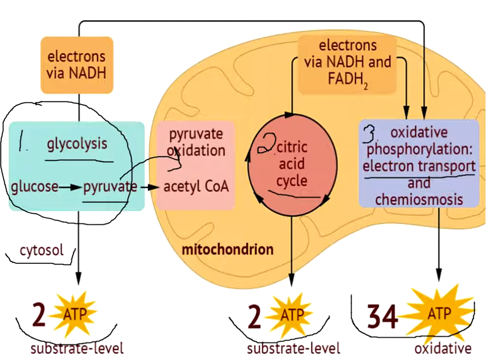But if you ever heard of the term fermentation without oxygen, or lactic acid fermentation of working out with muscles, this only produces 2 ATP without oxygen. So this is aerobic, which means it needs oxygen. So aerobic gives you 36 ATP. Anaerobic is the other one. Anaerobic, without oxygen, can only give you 2 ATP. That's how important oxygen is. It gives you the majority of cellular respiration ATP.